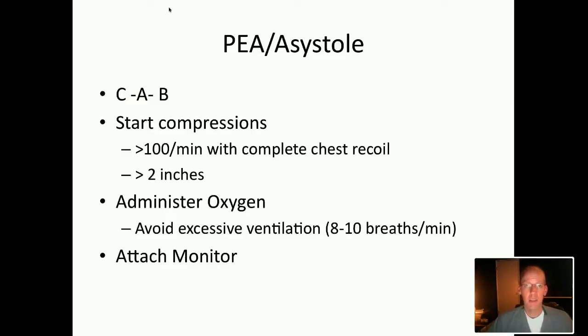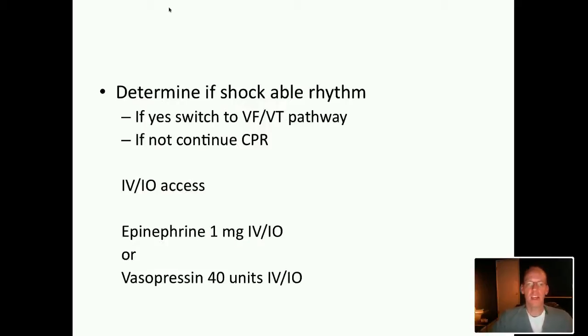And then if this patient is not on a monitored setting, you're going to attach the monitor so you can decide what rhythm you're dealing with. So you walk in, you find the patient unresponsive and not breathing, you're immediately going to start compressions. Then, as help arrives, they're going to start ventilating. You're going to hook up to the monitor, and then you're going to decide, is this a shockable rhythm? Your first assessment of the rhythm is, is this shockable? If so, then you're going to switch to your VFib VT pathway, which would be a defibrillation.